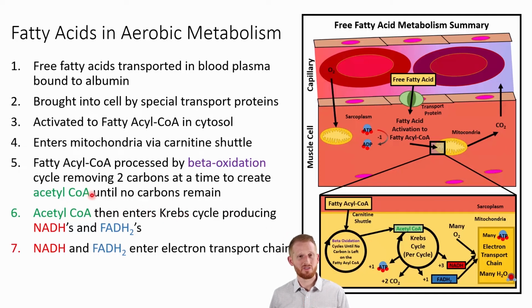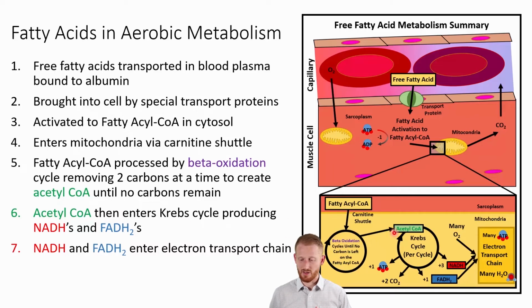All right, but this process, this beta oxidation process of removing 2 carbon molecules, is going to keep happening over and over again until there are no carbon molecules left to remove from the fatty acetyl-CoA molecule. And there can be several carbon molecules in one of these molecules. So this process can happen several times over, producing a lot of energy eventually.